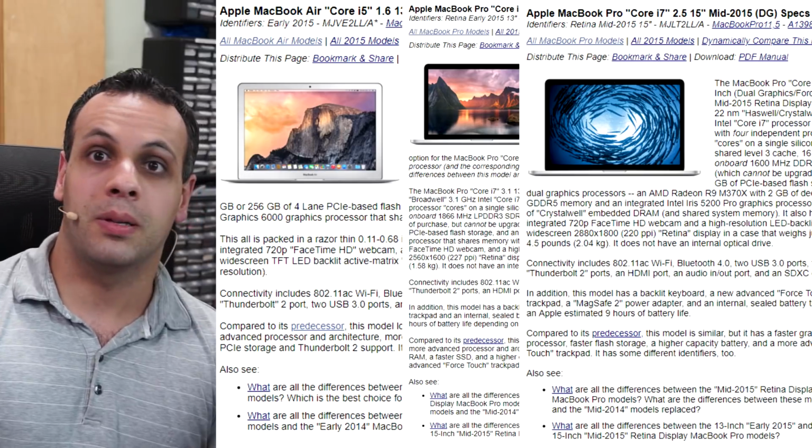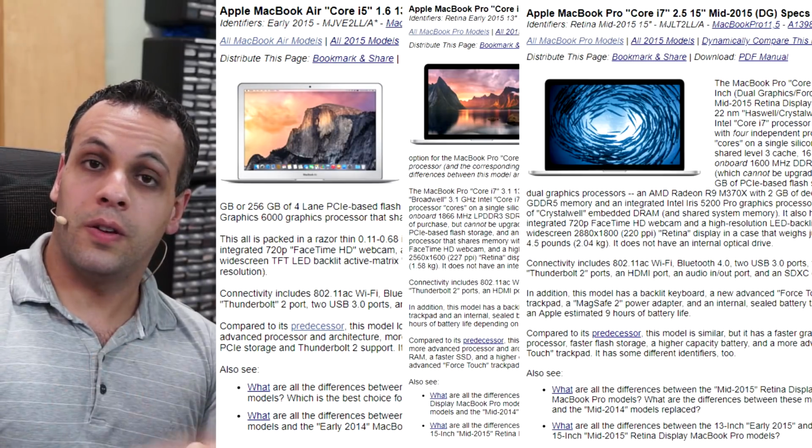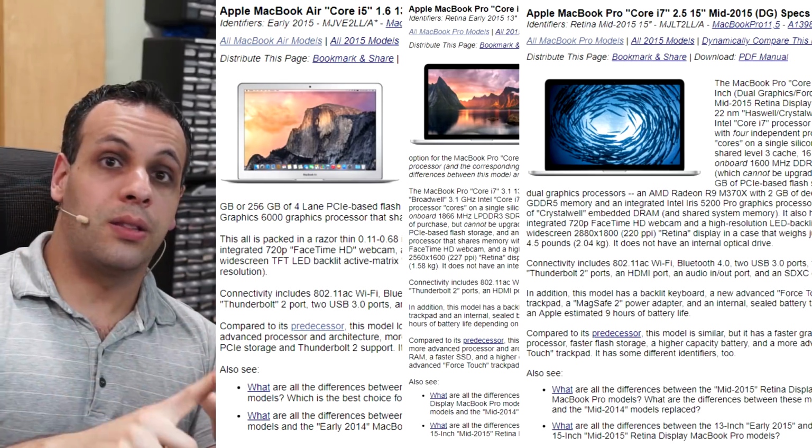It's kind of messed up, but again, Apple Inc. So these machines I don't recommend because you're going to have lower reliability on the SSD. It's not a big difference. It's not a huge difference, but it's enough to change what it is that I would recommend. And that's going to be across the board for the 15-inch model, the 13-inch Retina, and the 13-inch Air. Within those groups, they all use the same SSD.